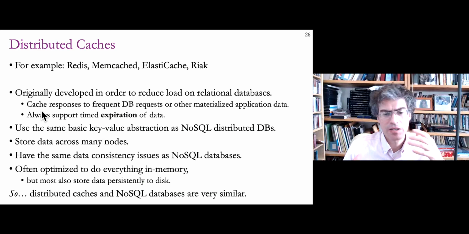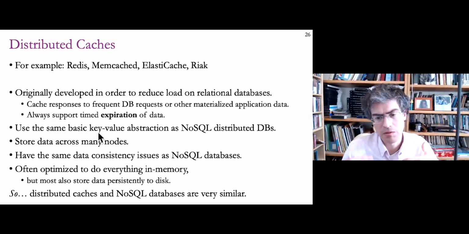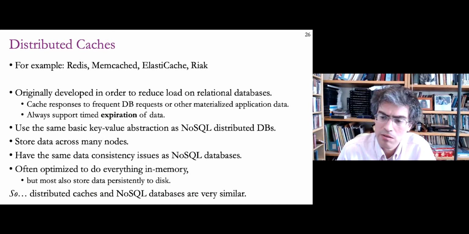Because it's a distributed cache. So one node can access something from a relational database and store it in the distributed cache so that others can access it. Okay, and because it's stored in memory, it's fast to access. These data elements always support some kind of expiration, so that's another feature that's different compared to traditional kinds of databases. Expiration is definitely something you need in a cache.